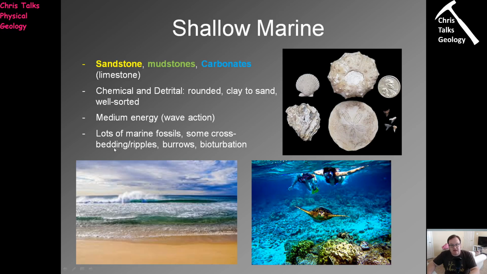You can also get some dunes forming. So just in the sandy area just off the coast, if there's things like strong currents that are moving in just one direction, you can actually end up forming submerged dunes. And obviously, as discussed, you are going to find lots and lots of fossils, and you are going to find lots and lots of bioturbation. That's the process by which animals churn up the sediment.